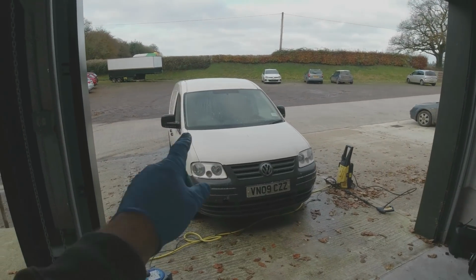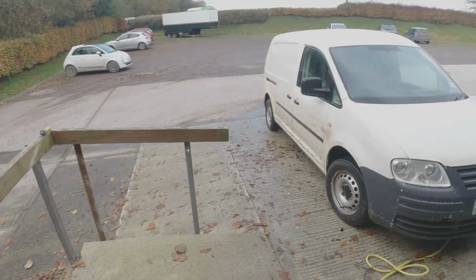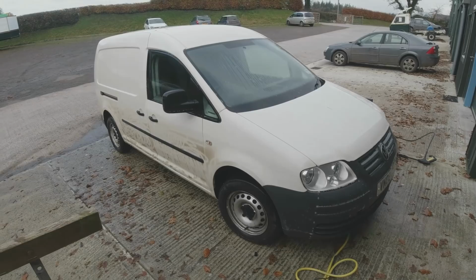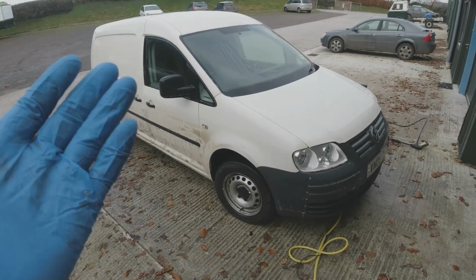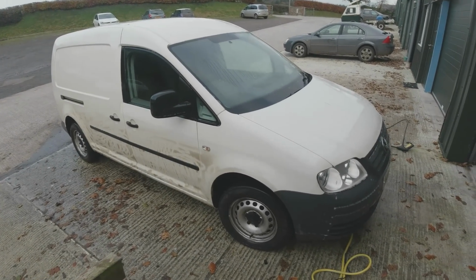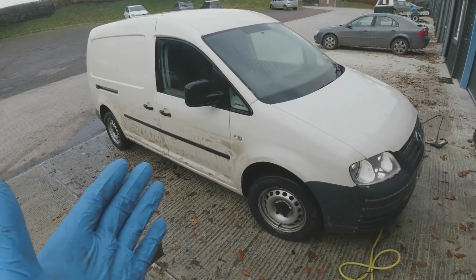This morning we're straight into cleaning the VW Caddy van because we have a buyer who wants to come and see it today. I am very much torn between selling it and not selling it because I just enjoy driving it and using it. Of all the cars I've got, it's the one I just hop in every time. It's the easiest to get into in your work clothes and just mooch back and forth to work in. Does good MPG, pulls well for a little diesel van.